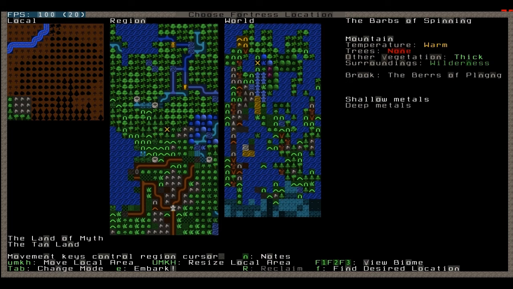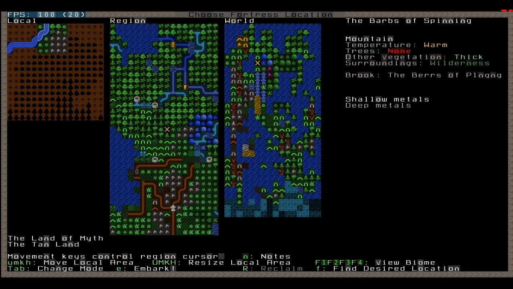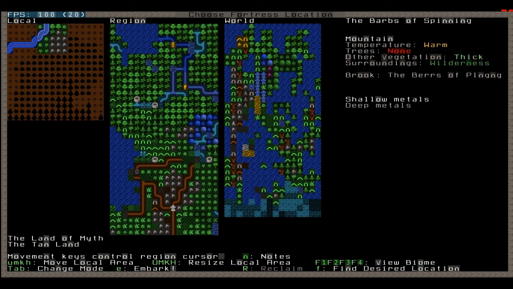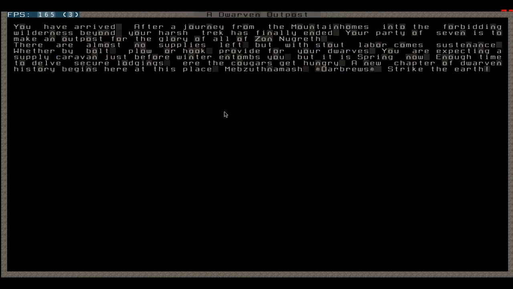This looks interesting. There's an aquifer there, but not there. So if we dig into the rock, we won't have to worry about the aquifer. No tree. Oh, I've got the biome. Yeah, screw it. That's fun. Yeah. There we go.